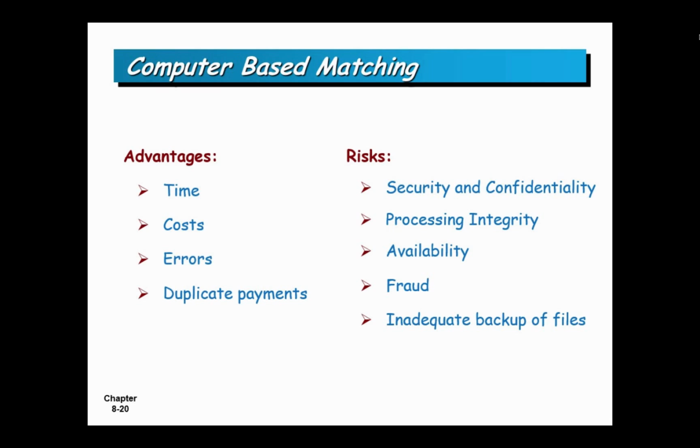Some of the risks, as we see every day now, it's just more and more challenging, is anytime you automate, particularly when you automate outside of your company, you're running the risk of getting invaded. So security and confidentiality of your information. Processing integrity, making sure that your computer systems work and they're up. If you rely on a computer system and it's down, you have a problem. There's always a risk of fraud. With computer systems, frauds are bigger. The risks associated with fraud are greater. And of course, you always need to back up your files. So those are risks. Probably the advantages outweigh the risks, I would say, for most companies.